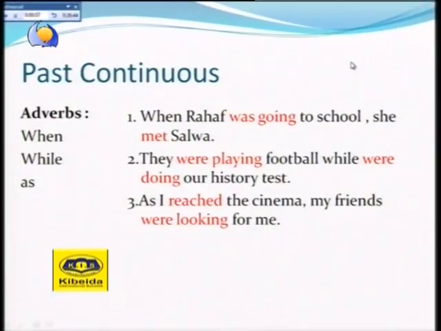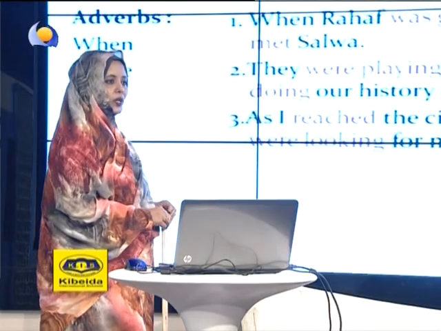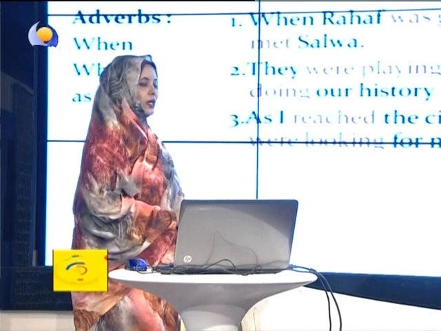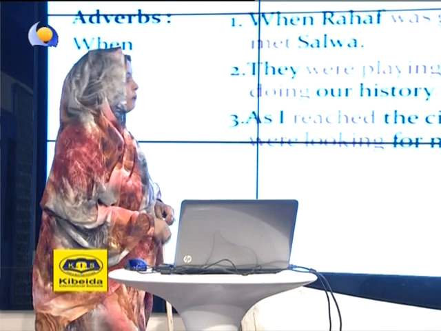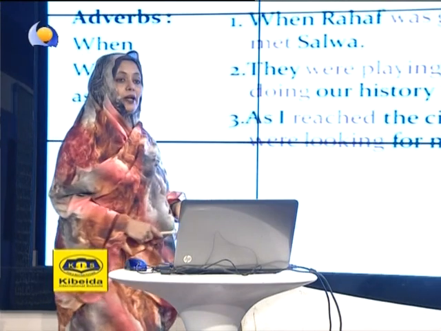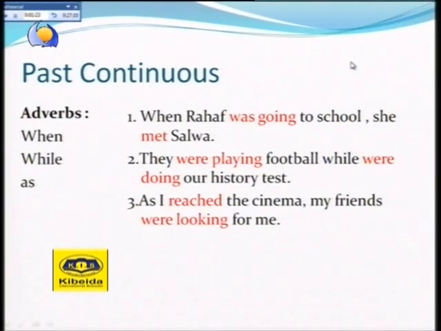They were playing football while we were doing our history test. What do you notice in this sentence? Two INGs in one sentence? Yes. Two past continuous actions in one sentence. This is not weird. It is normal. Why? Because both actions take time. Playing football or playing a football match takes time, as well as doing a test. So both were long actions, and we have used past continuous in both of them.